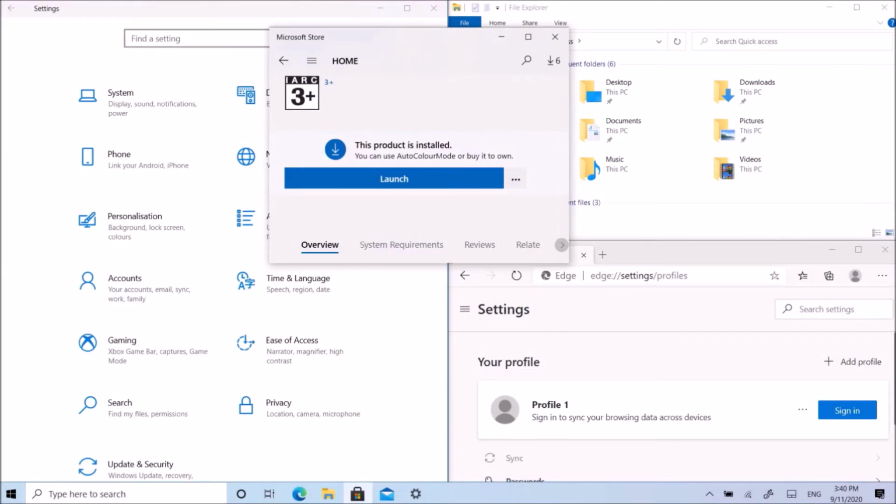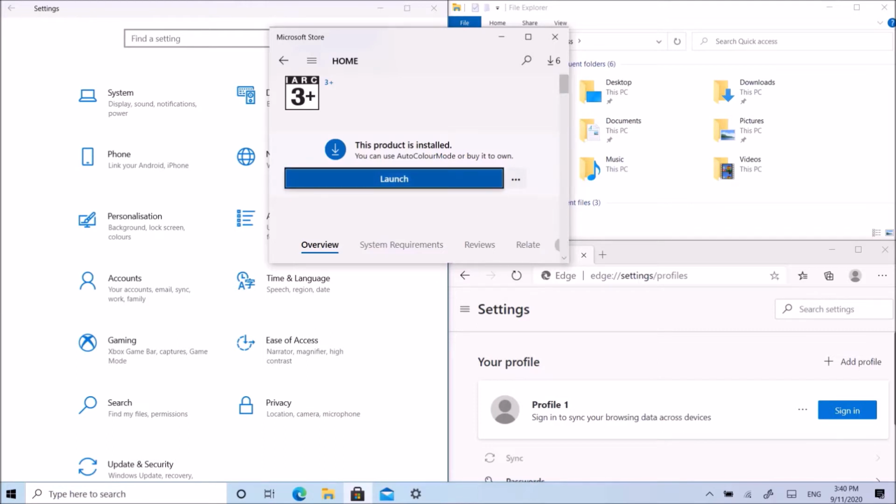Okay, this is just a quick short video to show how to set up and use AutoColourMode. AutoColourMode is one of our apps that allows you to have your system color mode, in other words dark and light mode, change automatically based on time or lighting if you've got a light sensor in your device. This version is version 1.7.2, so the steps followed here might be different in newer versions because we do have a UI upgrade coming soon.